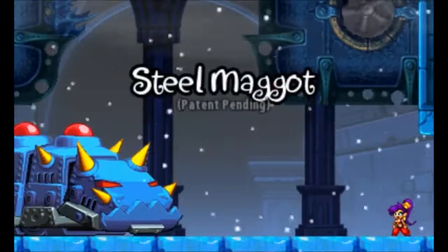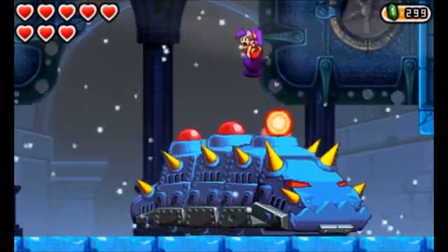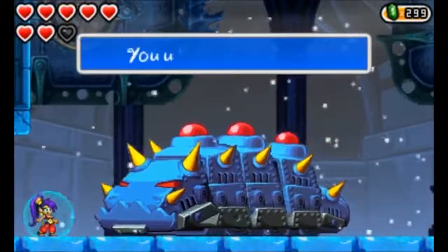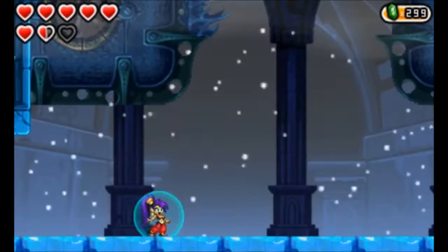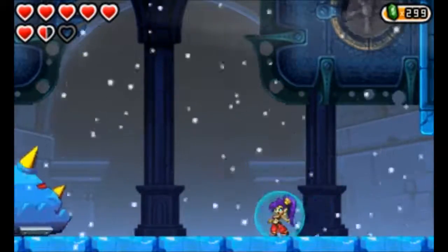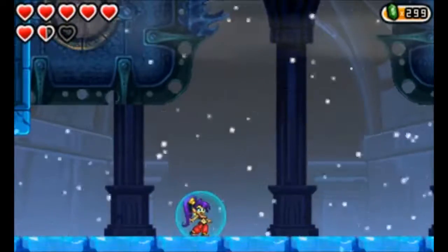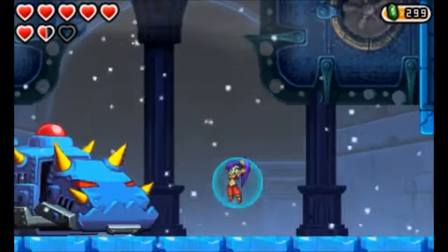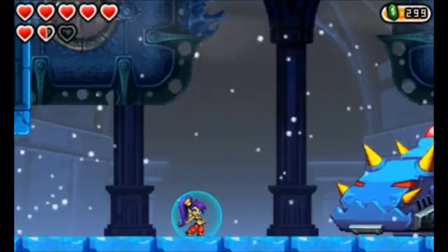Anyway, boss time now. Steel Magnet. Patent pending. Right, so your battle plan here is to hit the buttons in the right order. I recommend a bubble shield for this fight. Bubble shield really gets a chance to shine during this fight, during this whole labyrinth, really. Anyway, what you want to do is hit each button in the correct order. It's random every time you play the game, so there's no telling what it's going to be. Right now it looks like it's going to be middle, front, back. Oh, nope, it's going to be middle, back, front.